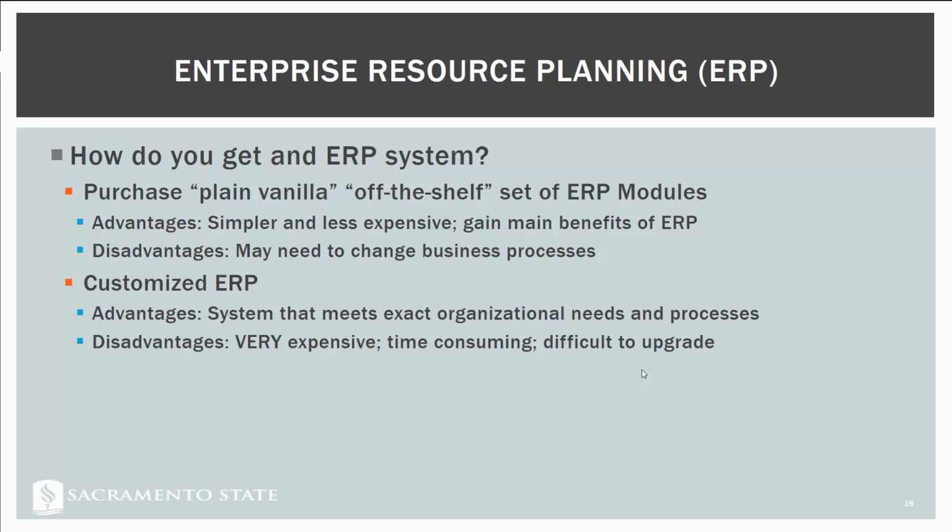And so, what should we do? Should we do plain vanilla or customized? Well, it really depends. What most organizations end up doing is they end up doing as close to plain vanilla as possible and customize a few aspects of their enterprise system to meet certain specific business processes that they have. But it's mostly plain vanilla. But it varies from organization to organization. Customization is much more risky.